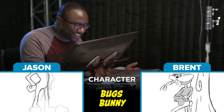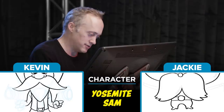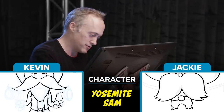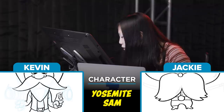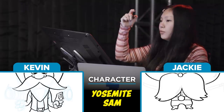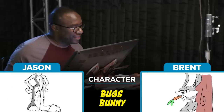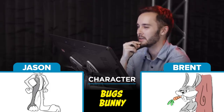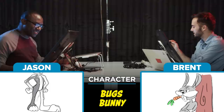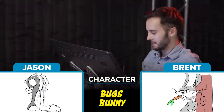He has a white chest, right? I don't think so. I gave him a belt. I'm pretty sure he has a belt, like a big belt buckle. Does he wear a collared shirt? Well, now he does. I think he wears a vest. Oh, he probably has those cowboy spinny spurs. Does he have whiskers? I think he does have whiskers. I feel like those would be so annoying to draw if you're animating him, though. Oh, that looks weird. I'm taking away his whiskers.